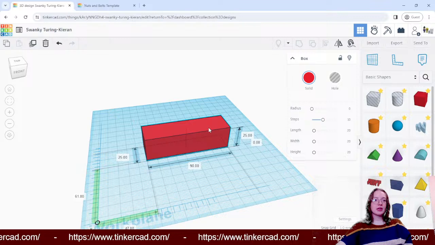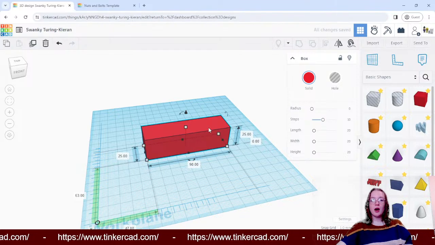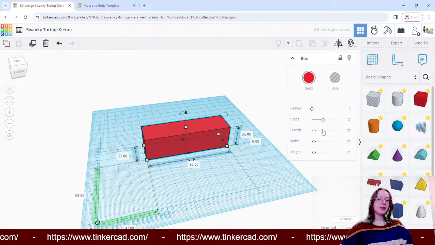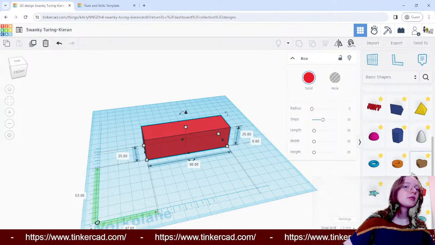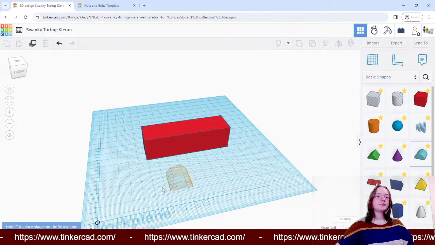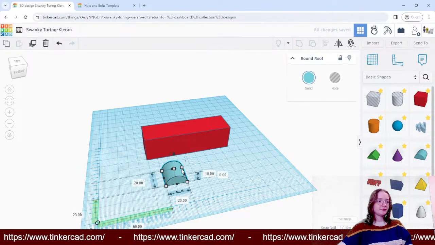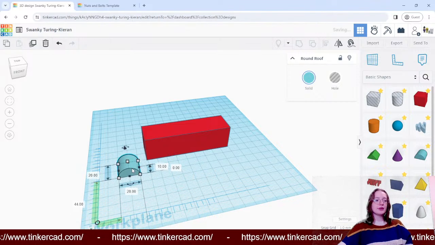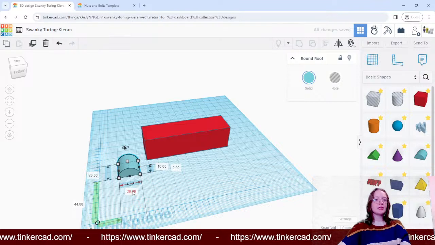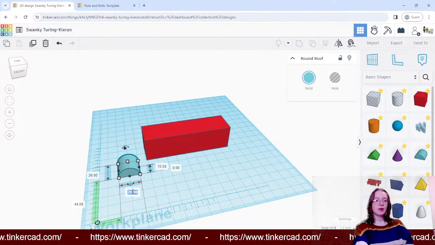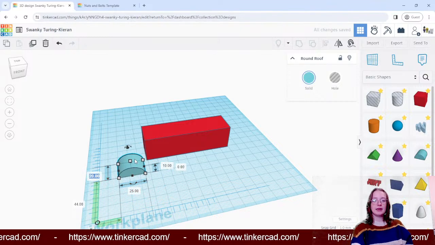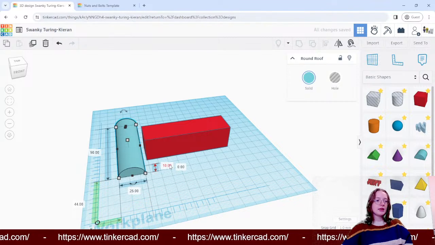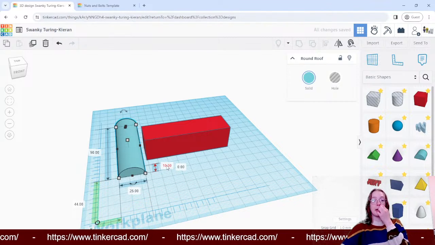Now we just need to make sure, as we're making a car, that the top is not absolutely flat, because we want it to be somewhat aerodynamic. So we're going to go ahead and pick the half circle option, this one right here, and put it onto our work plane. Here, we're going to put our width to 25, our length to 90, and our height is going to stay at a nice 10.